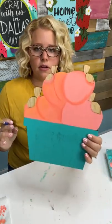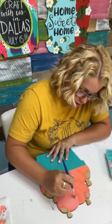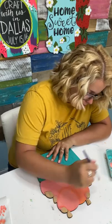Okay, got my scarlet going around there. So now I'm going to take some of my pumpkin orange and kind of bring that in and kind of blend that into the pink.